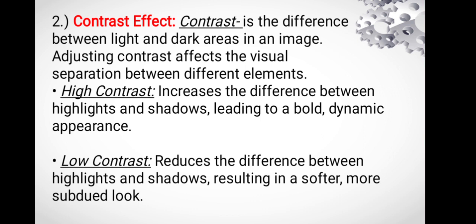Second is low contrast. Conversely, reducing contrast diminishes the difference between highlights and shadows. This softens the transition between light and dark areas, leading to a more subdued and gentle appearance. Low contrast images may have a dreamy or hazy quality with a smoother tonal range. They often convey a sense of calm or subtlety and can be well suited for certain artistic or atmospheric effects.